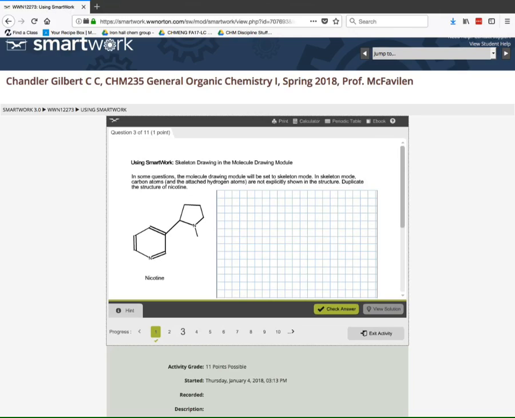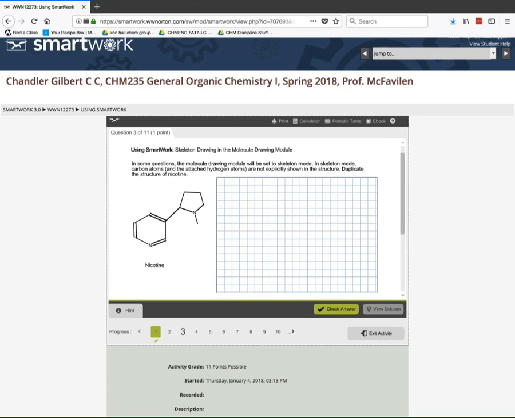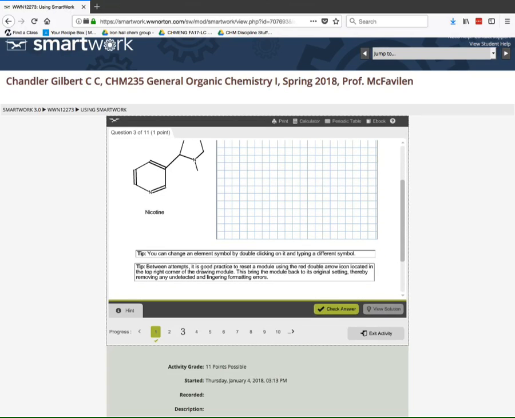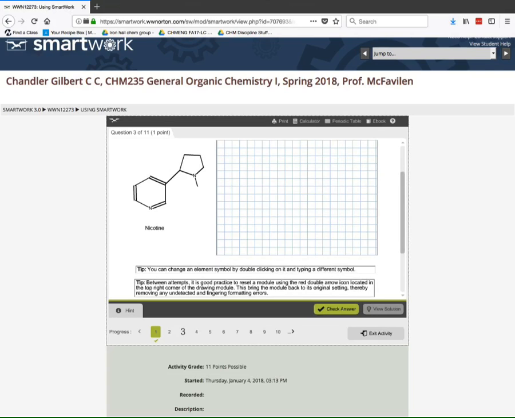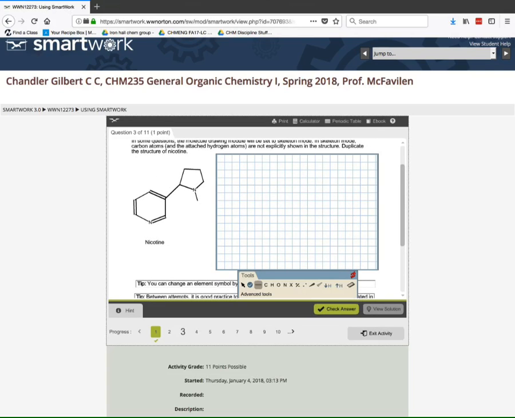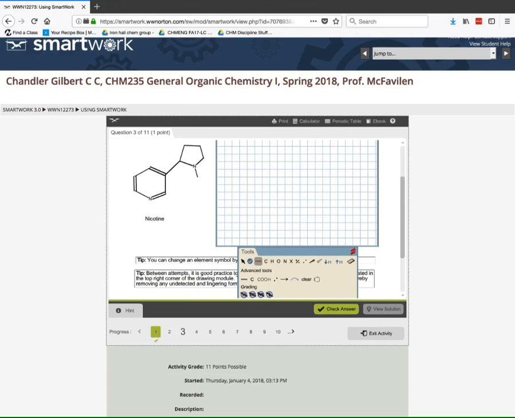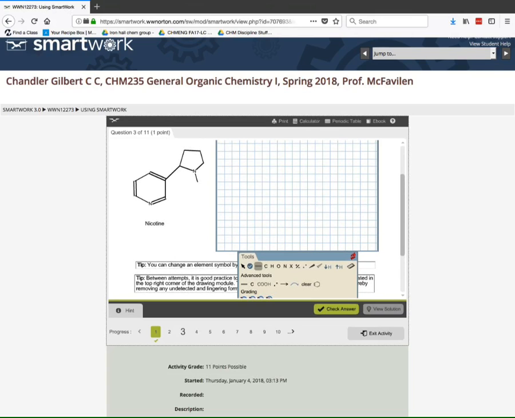So here's the window that you will more often than not see for your homeworks, which is actually drawing stuff out. So again, you can scroll down, they've got some hints within it. All they want us to do for this is to draw this image. So if we click within the box, a little toolbar opens up down low, giving me access to the tools to be able to go through and draw.